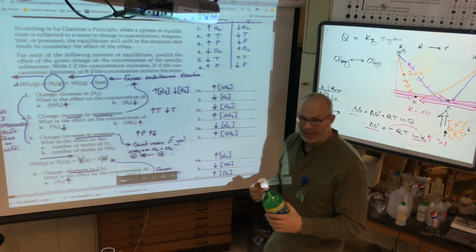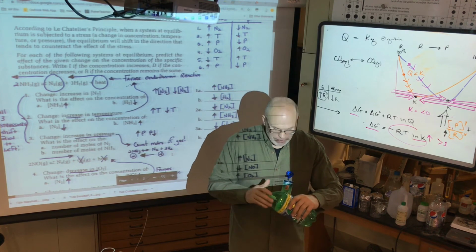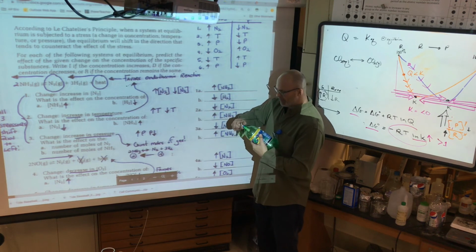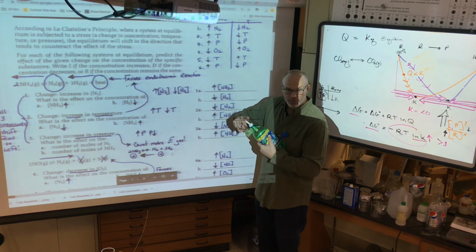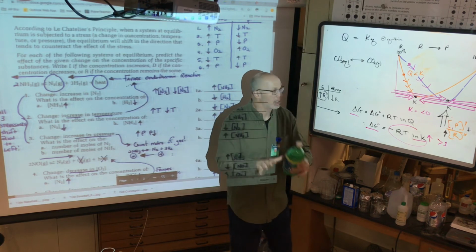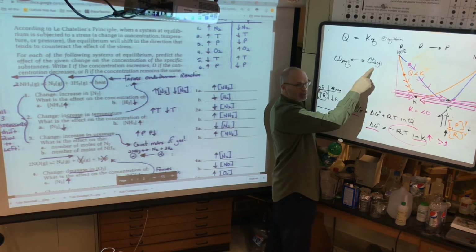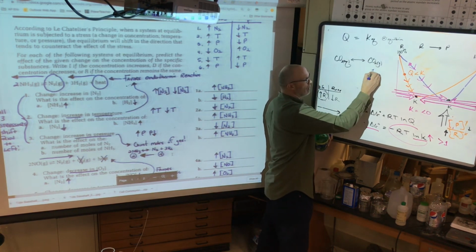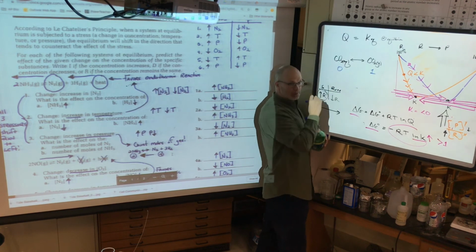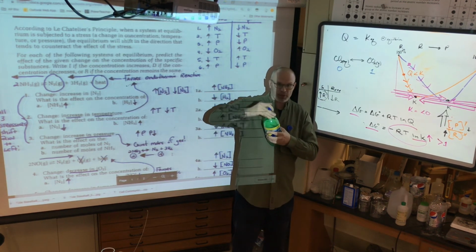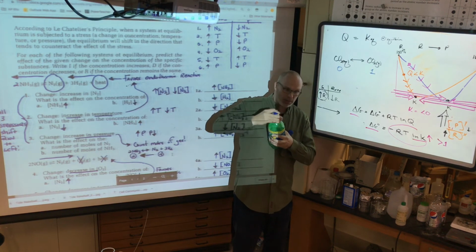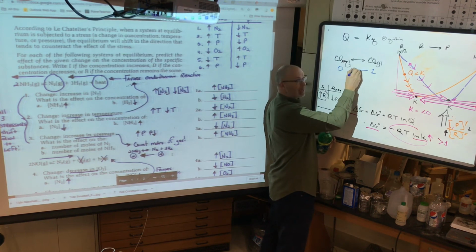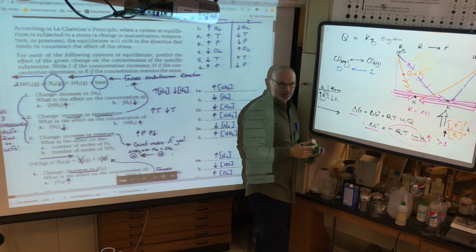Now the fizz, of course, is the gas. And what they suggest is, if you pump this up, now it's harder for me to, as I pump this up, the pressure is going to what? And if I increase the pressure, based on the simple idea, how many moles of gas on this side? I have a gas, don't I? So I have 1. How many moles of gas here? 0. According to this, if I increase the pressure and I add gas molecules with a one-way valve, I would force the reaction to make less gas, correct? The reaction shifts that way.